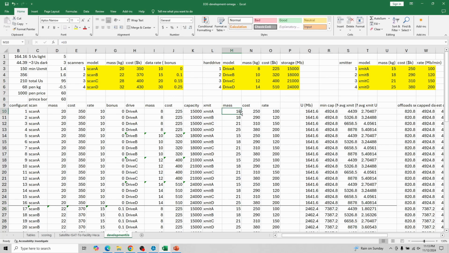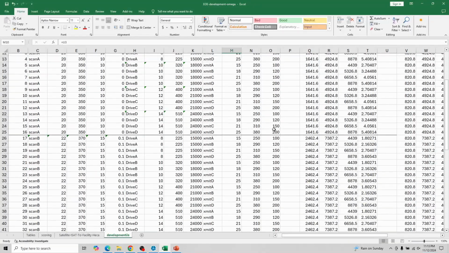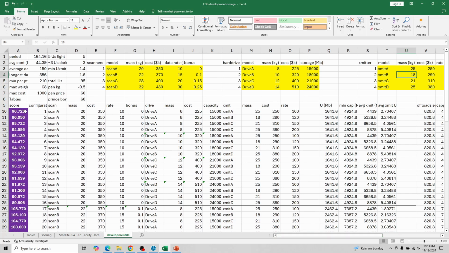Now I've got all of the numbers exactly where I want them to be, but I haven't copied and pasted them. Why? Watch what happens when I change the mass on this. I can come up here to this one spot, and maybe I say, oh, I don't like it being 15 kilograms. I want it to be 25 kilograms. Now watch, I'm going to hit enter, and watch this column here. All of the 15s now updated to 25. And because I have it calculating the score, it also automatically updates the score.